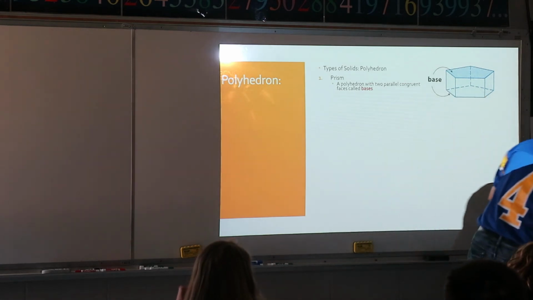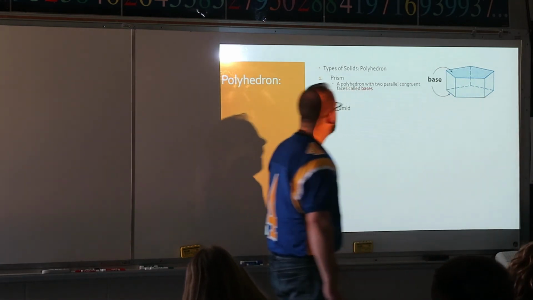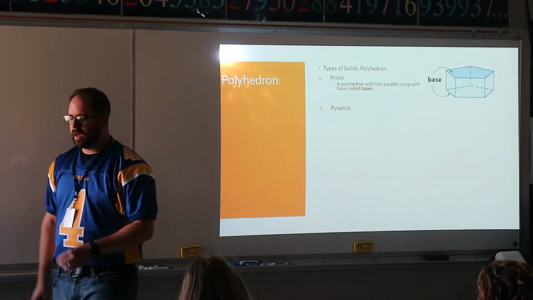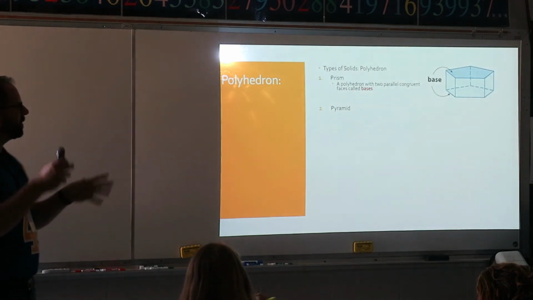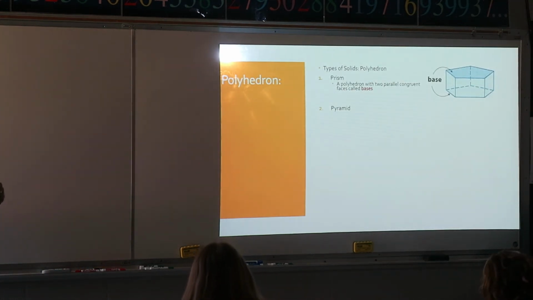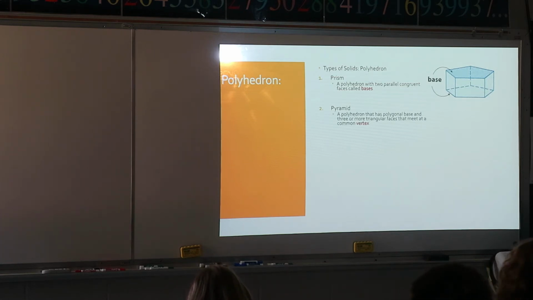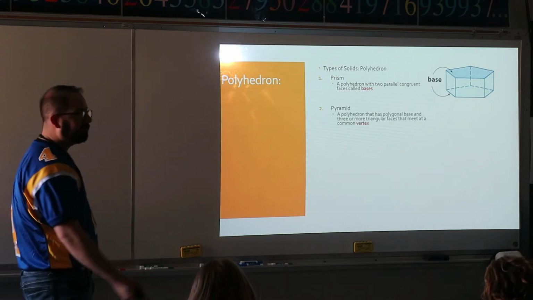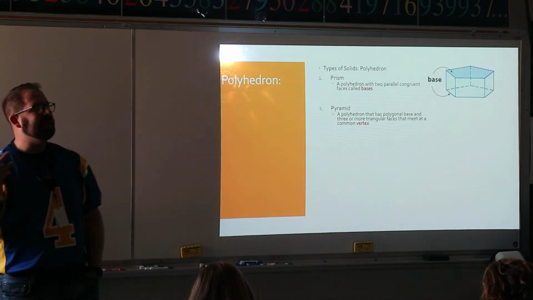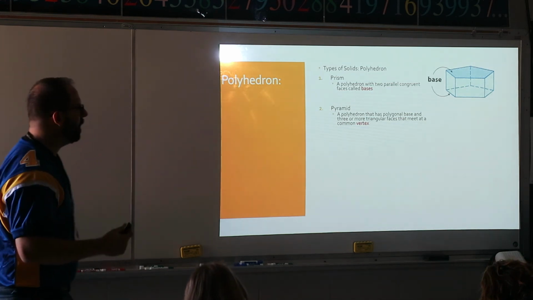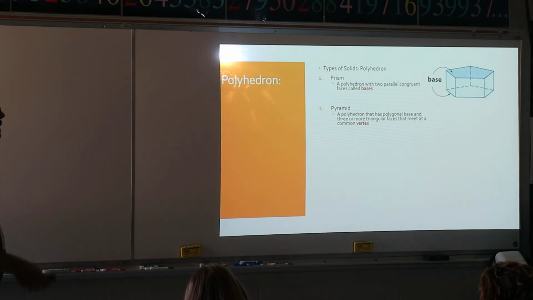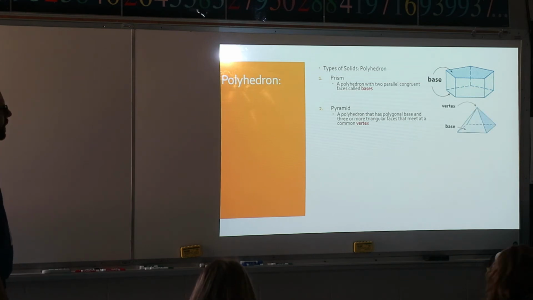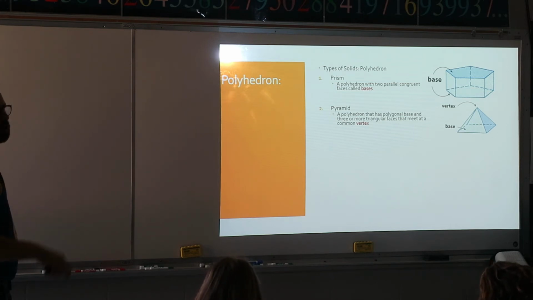Now, the other shape that you would have is a pyramid. A pyramid is when it's not just perfect rectangular, it's when some of the walls come up to a point. Those walls that come up to a point have to be triangle faces. So a polyhedron that has a base for a polygon, but the other sides come up to a singular point because of their triangle faces. So here's my picture. Certain triangle faces come up to a singularity, a single point, and then the base is some shape.